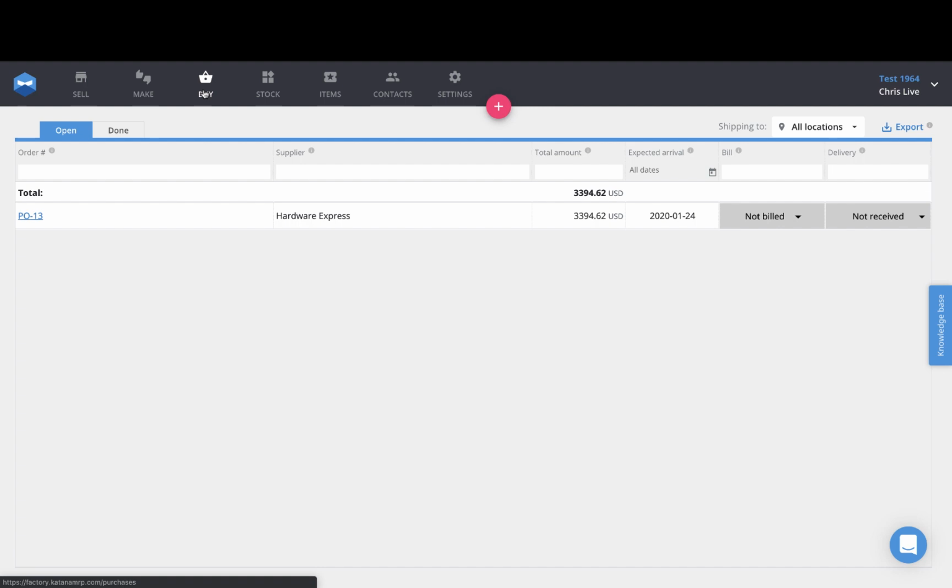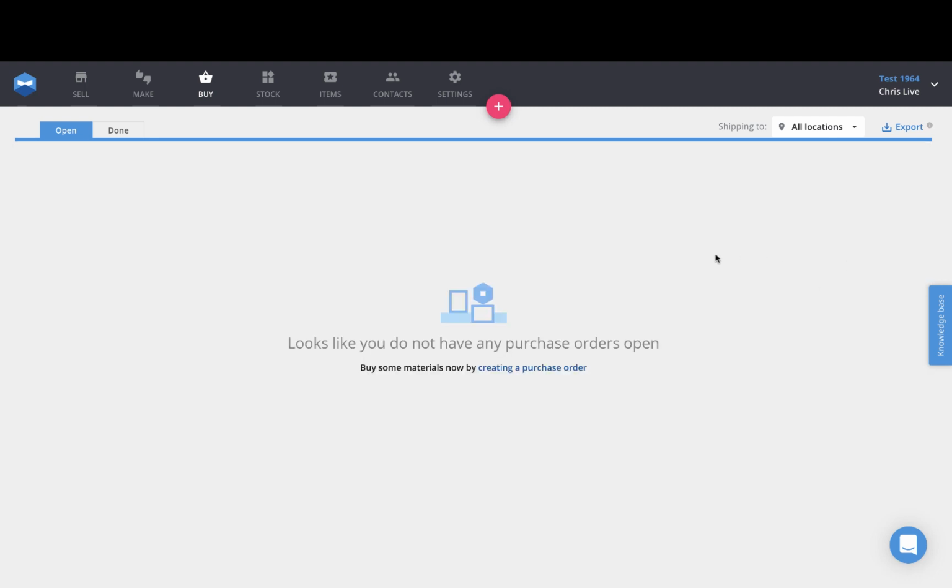Now, the part that makes this very simple and easy to understand is you're managing two processes here within the buy section. The first process is sending a bill directly to your QuickBooks account. So this will actually allow you to take your PO, map it to the supplier, and create a bill for that supplier that you will generate an accounts payable for. In addition to that, once you've created the bill in QuickBooks, you can click that open at any time you need it. And also, when it's time to receive your goods, you can just simply mark them as received.